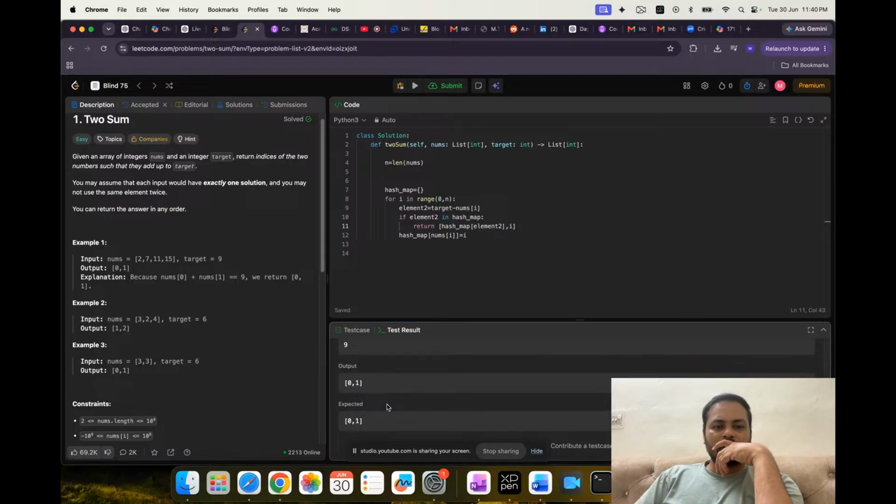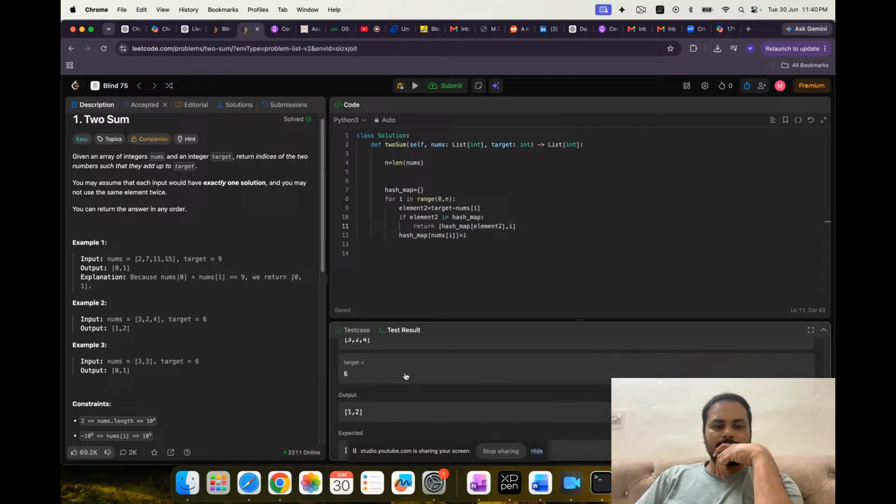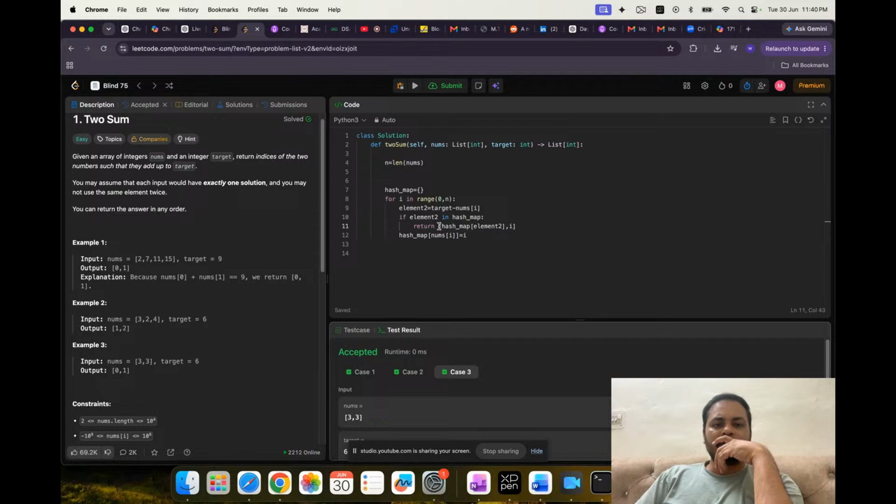Yeah, should return and it has returned. So what we are actually doing is we are calling the value through this key. And what is this key? Key is element 2. So the value will come from this and this value will come from I. Now let us submit.